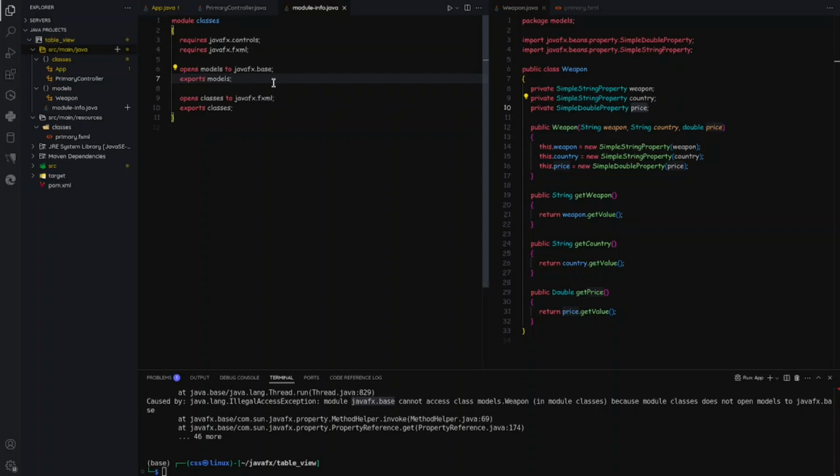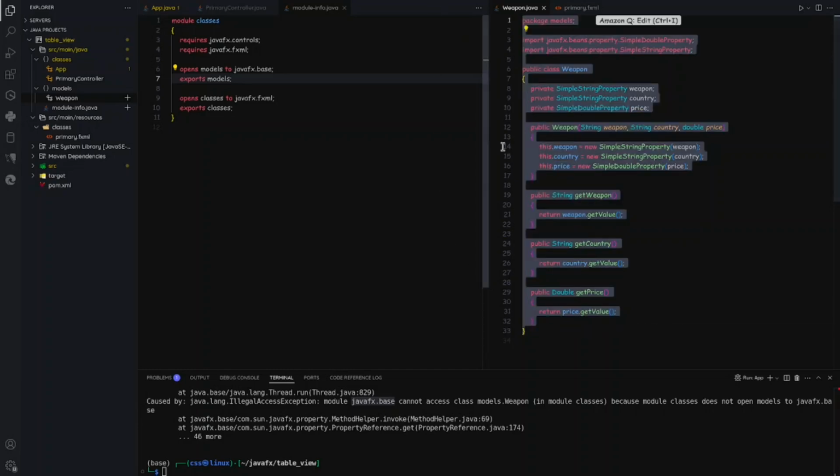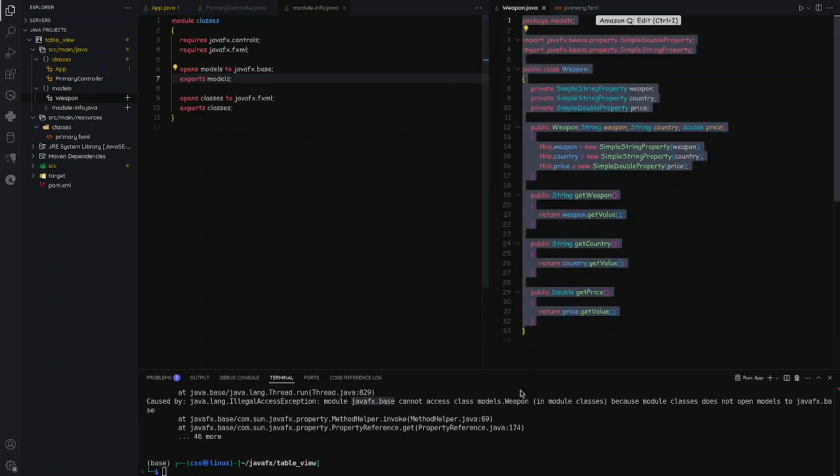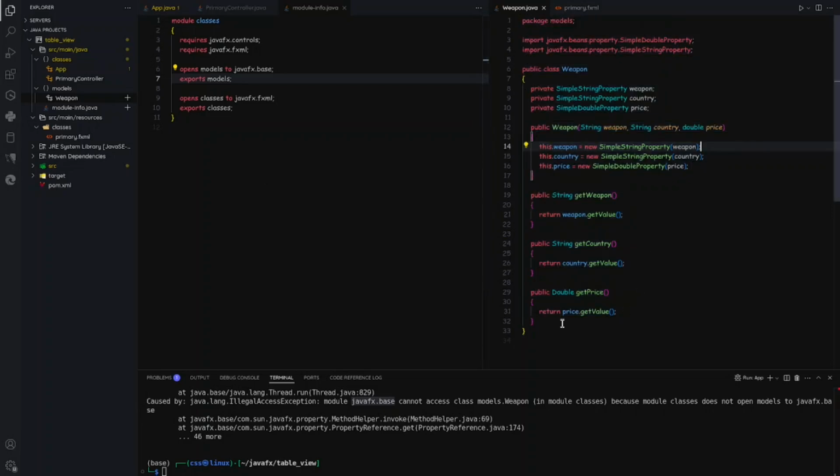What will happen is that the model is requesting information from a table view, so this needs to be used when that happens. So the access to the JavaFX base is needed to retrieve the information.